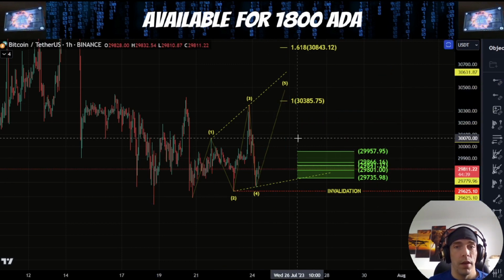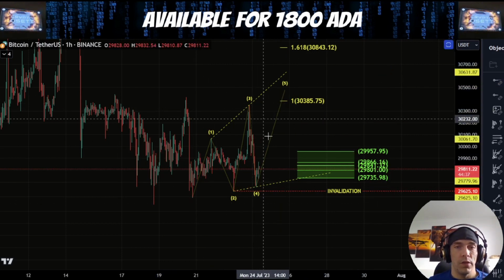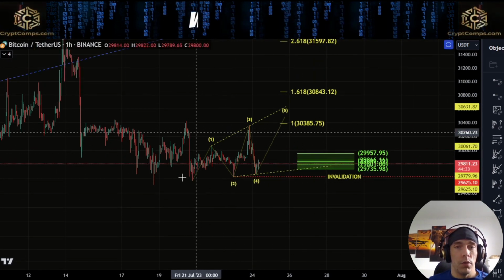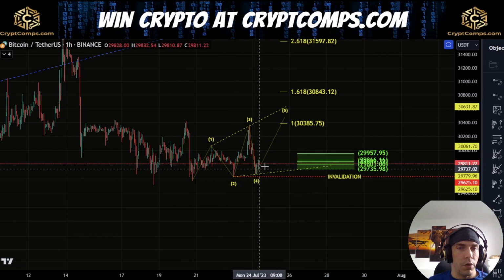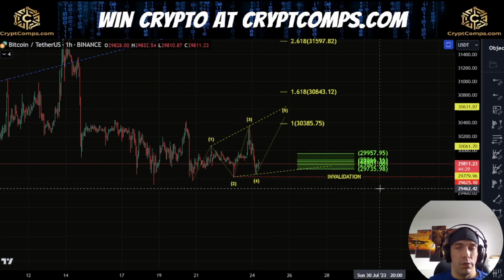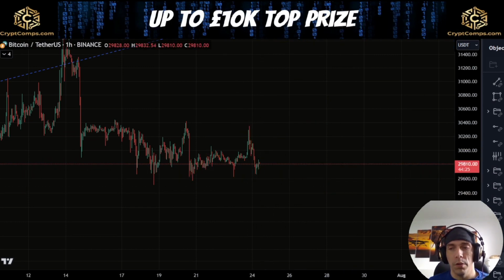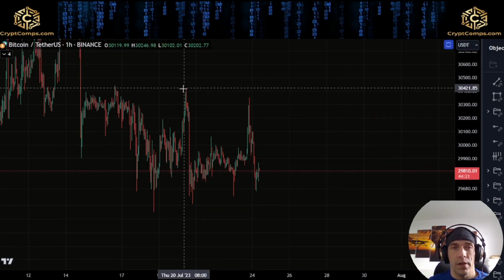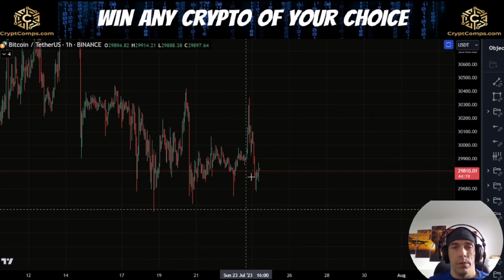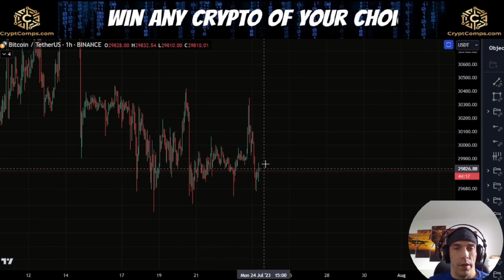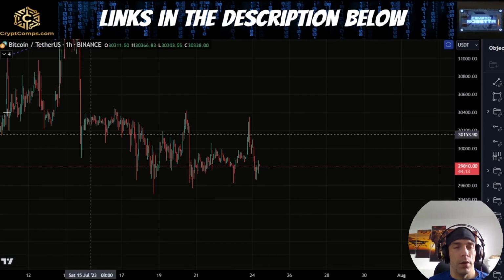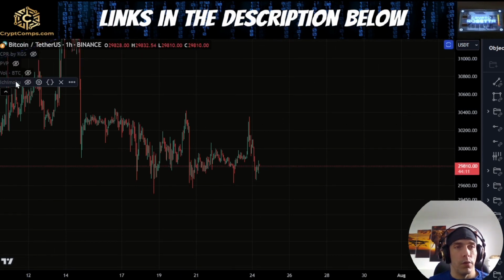So that would be looking at the possibility here that we could still see price look to rally in the short term. So I'm going to be looking out for this idea, because until we take these lows, it's less probable. But from a probability standpoint, to be honest with you, until we actually take this high here, I'm leaning more towards the idea that we're going to see additional structure to the downside. But we're going to have to keep an eye on it and see exactly if we get those additional 4ths and 5ths.